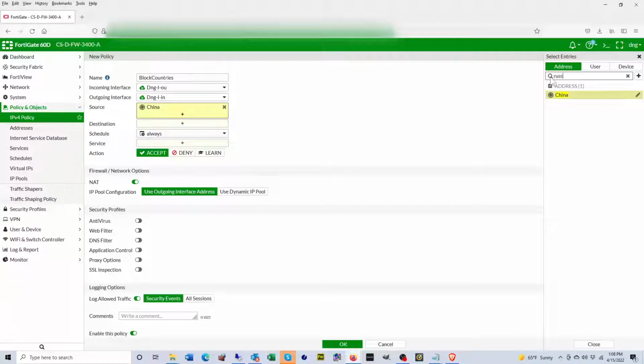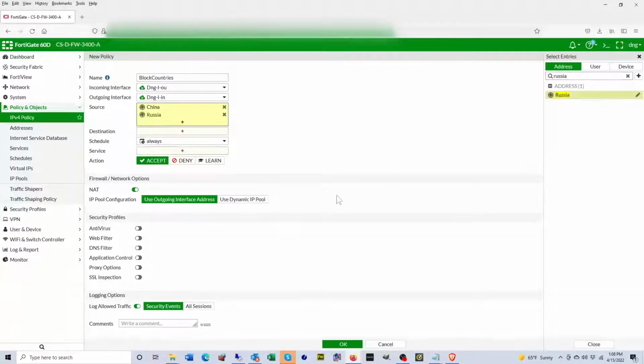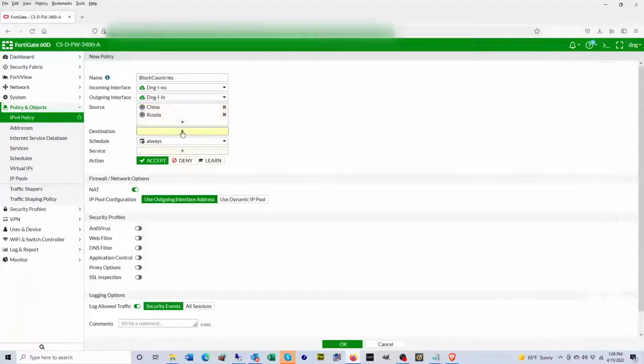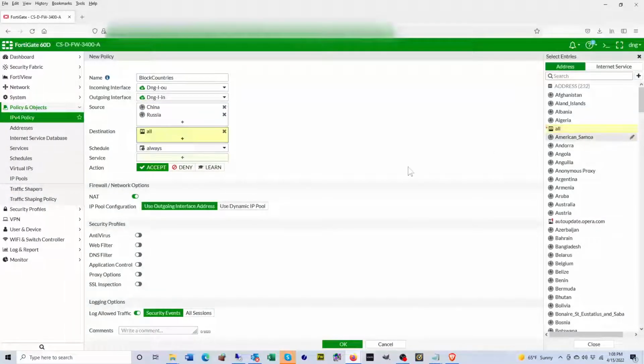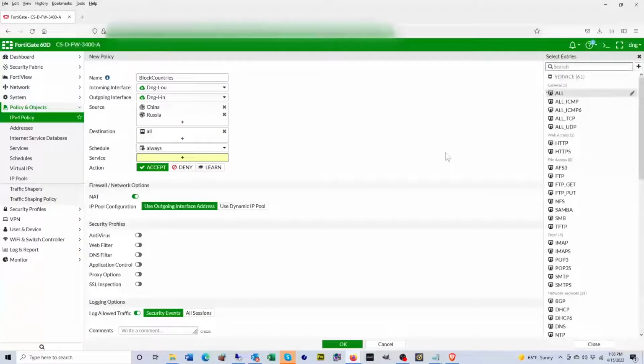You can also type in Russia and select it there. So now I've selected both China and Russia. Now, destination-wise, again, I am going to select all because I don't want them coming through any of the IP addresses that belong to my server. Schedule, I'm going to select always. Then for service, this is interesting.